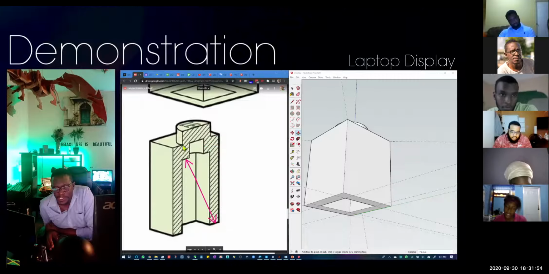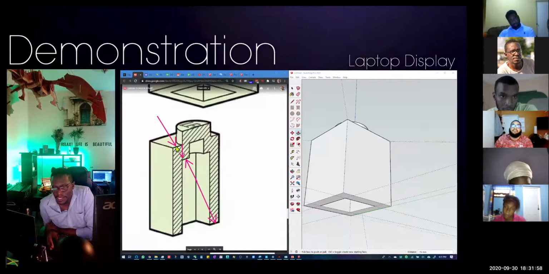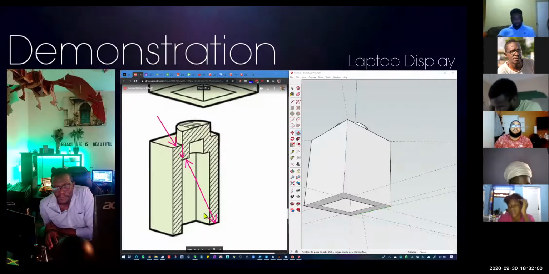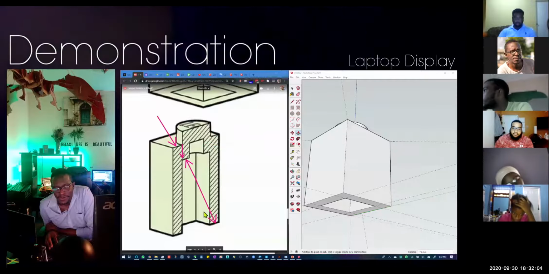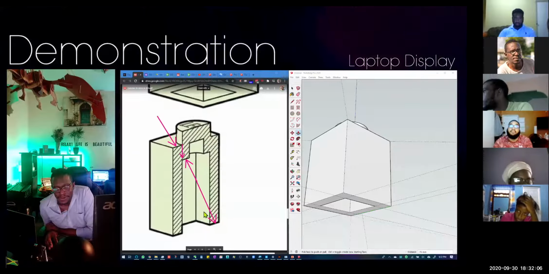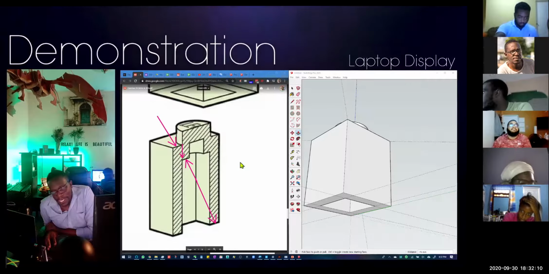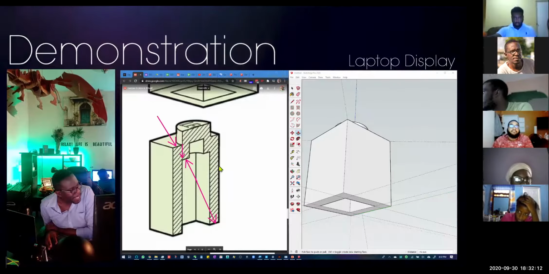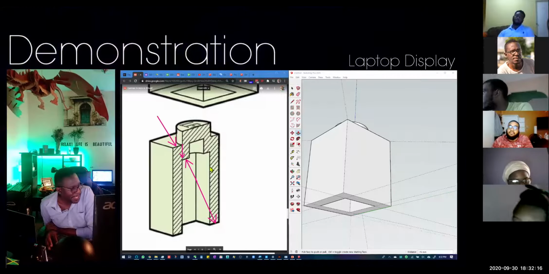Because we made the assumption that this is aligned here and this is 15 here. Oh, okay, I see what you're saying. It could be less, but I would say that would be the better assumption to me.